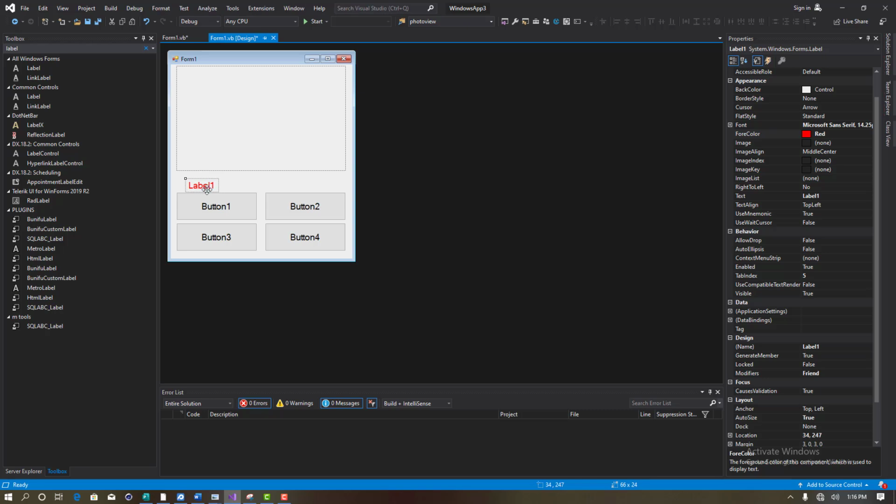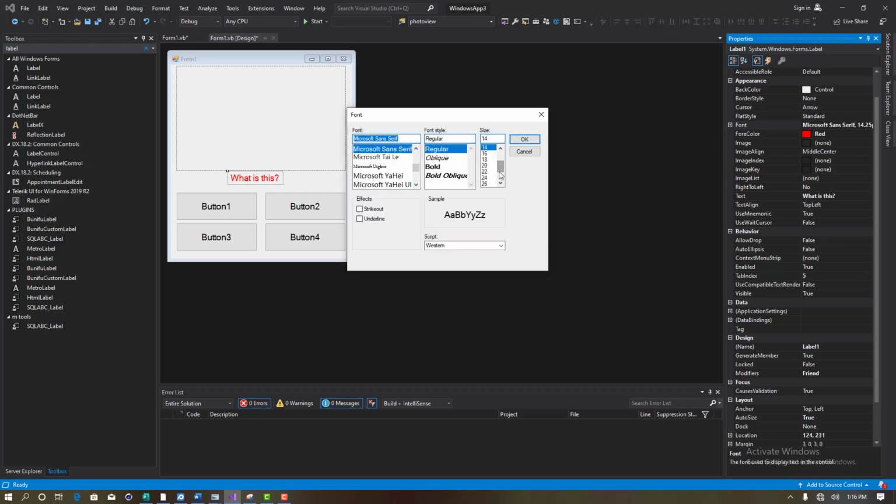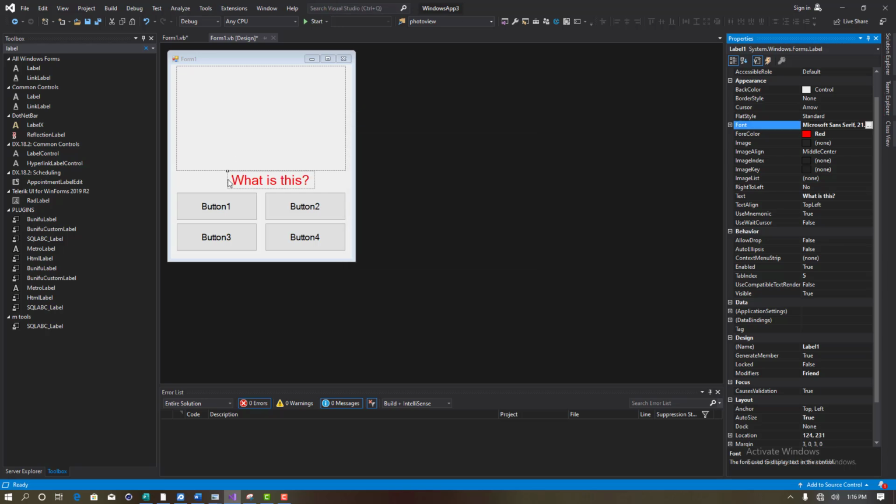And then for this label, I'm going to say, what is this? Okay, good. I would like to enlarge it a little bit. Let's choose 22. Good. I believe 22 is perfect.